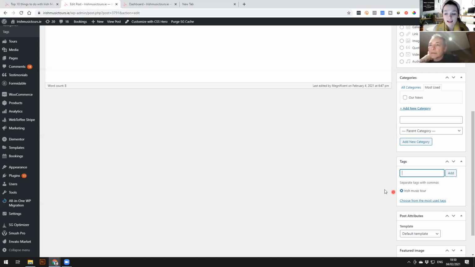When you've got your tags coming up, they will then be shown at the bottom of the articles that you're putting up. It will help people search through. Say I'm a visitor on your website and I've read a really helpful how-to guide and I want to read some more, but I don't really want to go through everything. I can tap the tag at the bottom and it will show me all of the other things that you've got tagged with that. That's the whole user experience thing. Trying to stay on top of your tags is just really good practice, and it's better for your search engine stuff too.